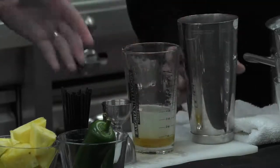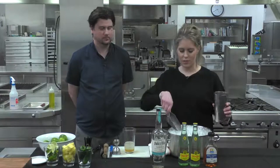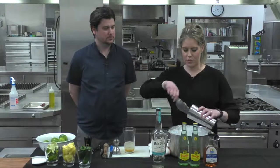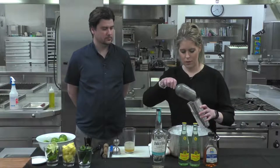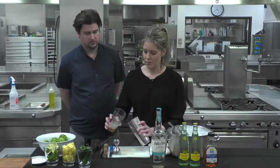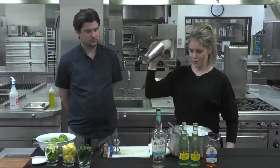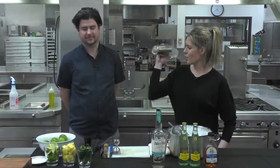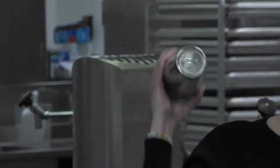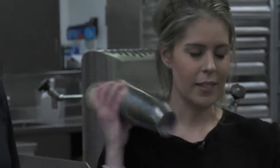Cool. All yours. All right, shake it. We always shake cocktails that have juice in them. When cocktails are just spirit forward, we'll stir those. So get about half full of ice. Dump your cocktail in there. Little tap to make sure it's secure and go to town. If you're making this at home, ice at home is usually a little more durable than restaurant ice, so you can really shake this for as long as you want, especially with this being a clear spirit. You're not going to lose any of the complexity of aging or barrels.